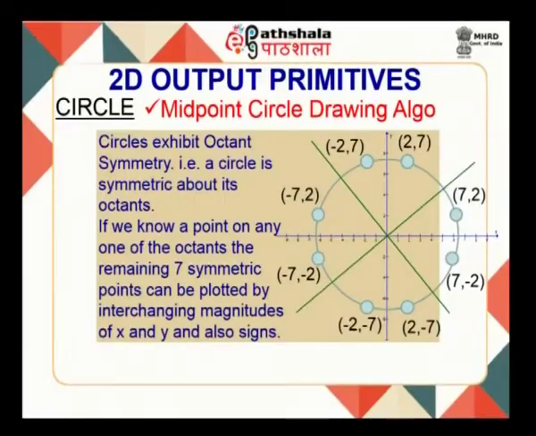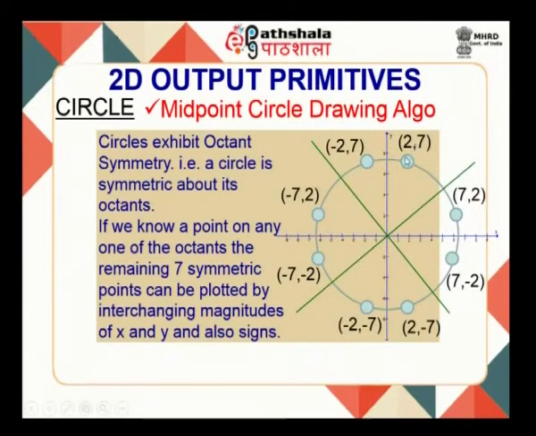Octant symmetry: oct is 8, octant is 8. So, it exhibits symmetry about its octants. What does that mean? This example in the slide shows what octant symmetry is. Suppose you are given a circle, and you divide it using these radial lines. Using these lines you can divide the circle into 8 pieces. Each piece is an octant. Now, take one of the octants. You can do all your computation on one of the octants.